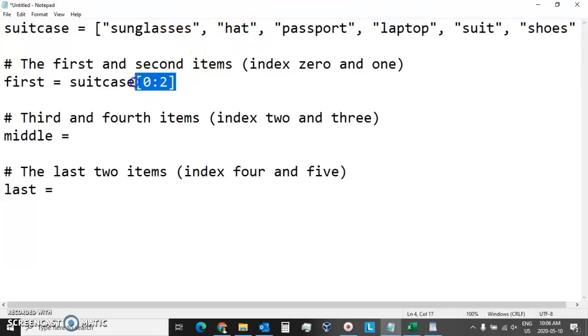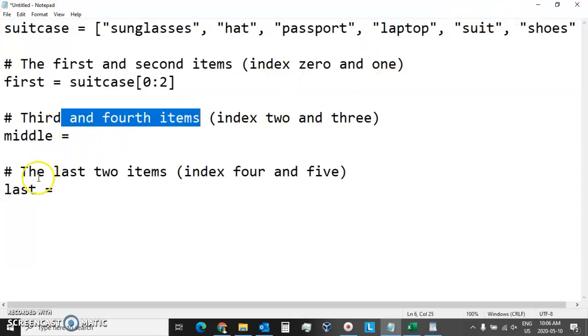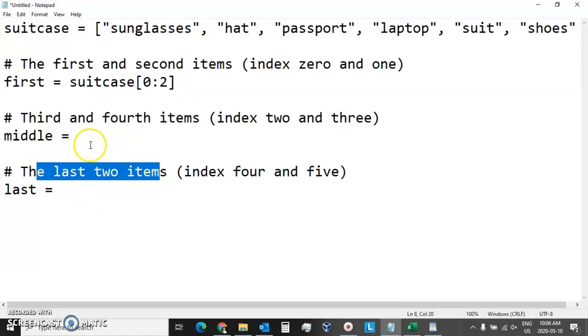There's another way of thinking about this. When you're extracting a slice from a list, the first number is the starting index, and the last number is the number in the sequence. So for example, 1, that's the first item. 2, that's the second item in the sequence. So the first number here is an index, and the second one is simply the normal number we would have in a sequence. So we're going to do that for the middle and for the last 2 items.